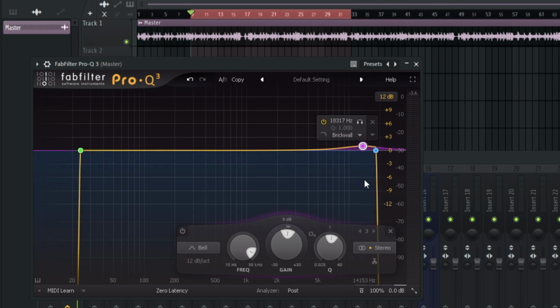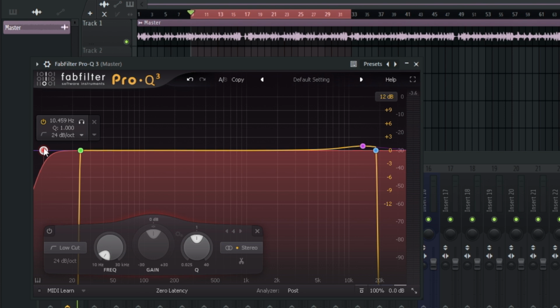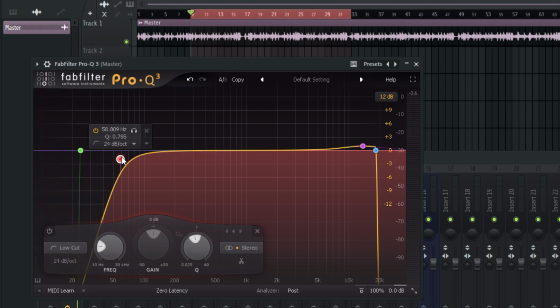Yeah, so I think 1 dB over here is okay. And also, we have side and mid. Side means stereo, and mid means mono. Yeah, that is the simplest explanation I can give to you. So we don't need that kind of stereo information on our bass side.